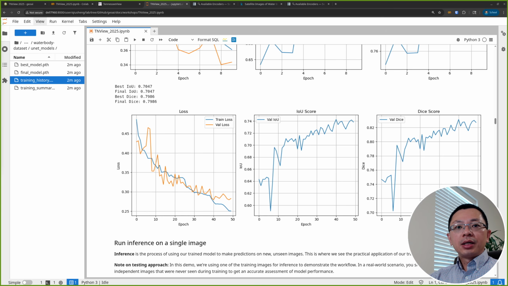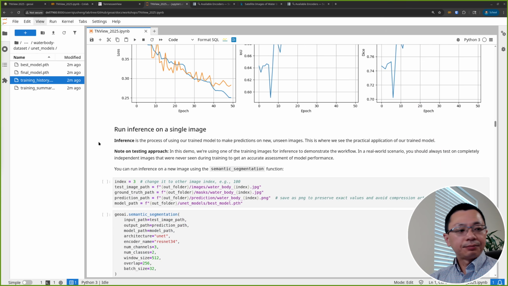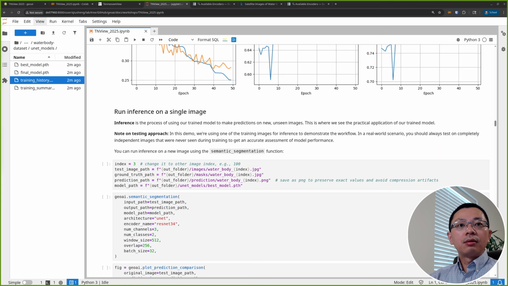Is the target size in relation to already tiled imagery, or can we provide a full image? Good question. We will get to another example where you can pass in just a single big image without image chips, because we can generate image chips ourselves. In the first example, because it's non-georeferenced imagery, it's already tiled, so we don't need to tile ourselves. But the target size can also handle all the tiling. All right, so I think I've answered all the questions.